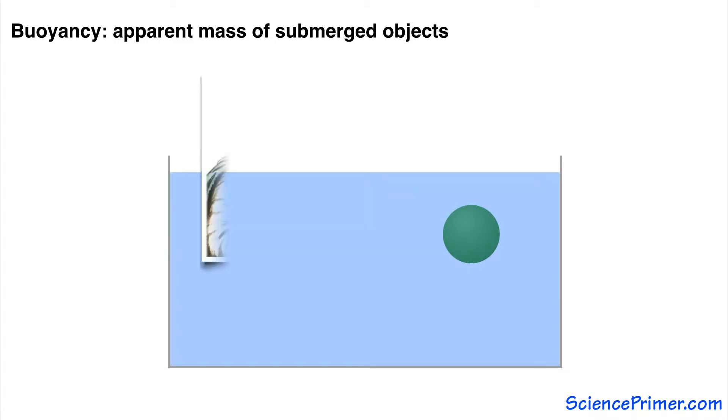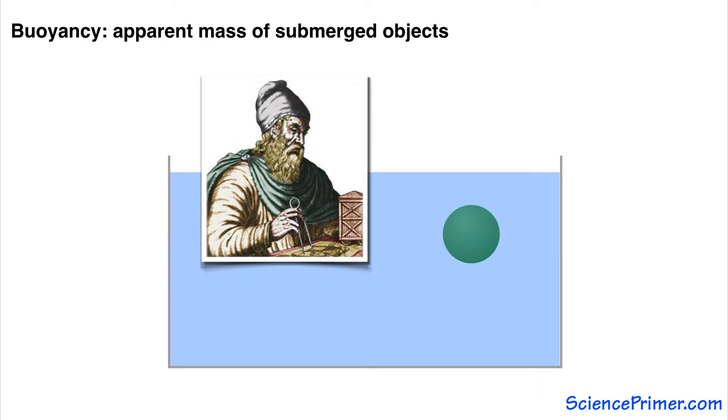The Greek mathematician Archimedes was the first to describe it. He recognized that an object placed in a liquid was buoyed up by a force equal to the mass of the liquid displaced by the object.